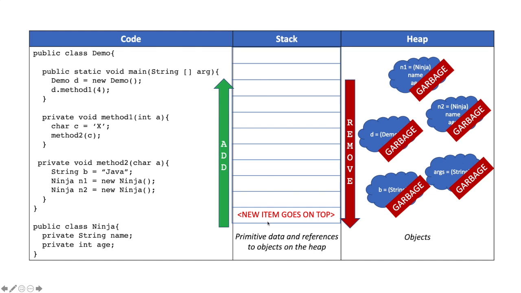So my stack is completely empty. Everything that I have in my heap is now available for garbage collection. It's very possible Java's already cleaned those up. We don't necessarily know, and we probably don't necessarily care at this point, but these are available for garbage collection and will be handled appropriately.